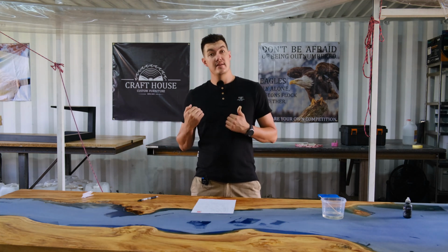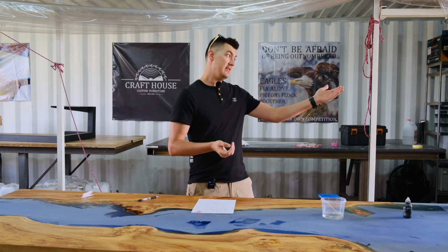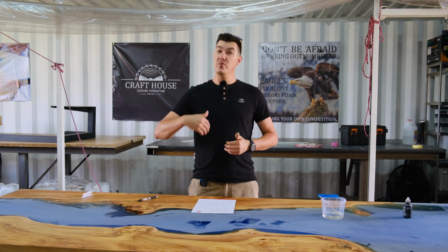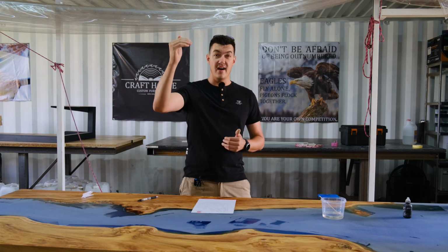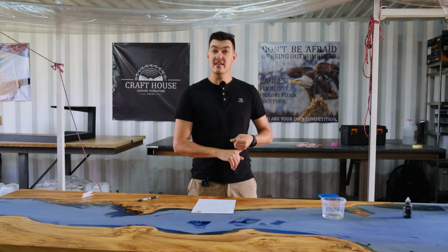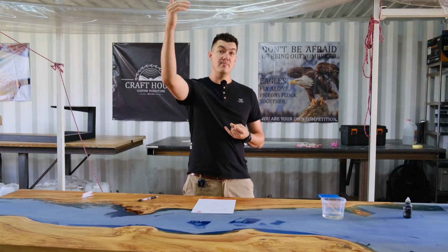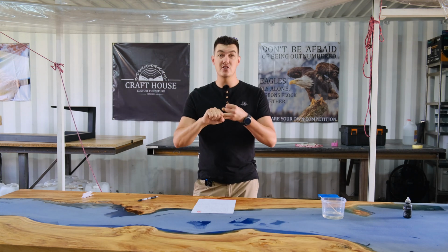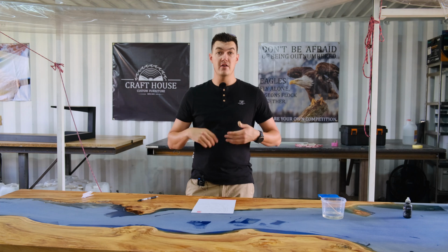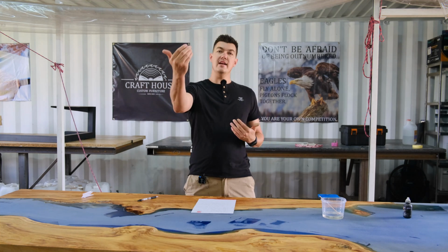Now, for someone like us, the second item on our list is where do you buy the wood? Is it around the block? Is it 2 kilometers from you? For someone like us, we literally go into the bush to the guys that are cutting the trees down. We purchase all our slabs directly from them. Say, for instance, the supplier in Tanin is about 4 to 5 hours drive from us. That's an additional cost you need to take into consideration. We need to hire a trailer and about 4 to 6 guys for the day to go there, pick and choose our slabs, and then come back.